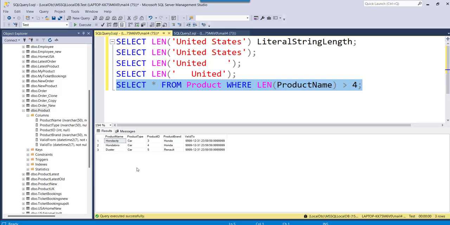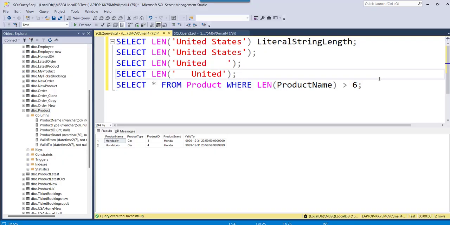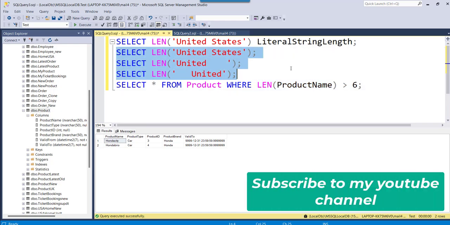If I give 6 and run this, you can see the output is 2 now, instead of 3. This way you can use the len function while manipulating any data from your table. These are the scenarios you need to consider while using the len function.